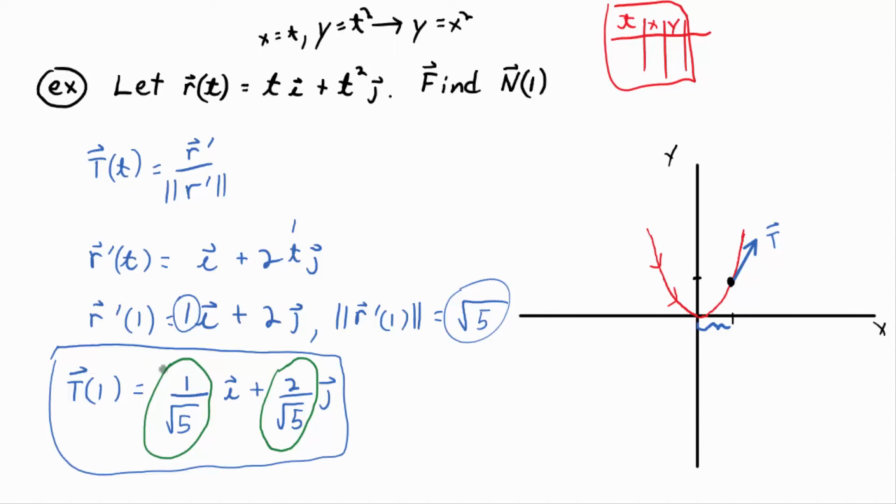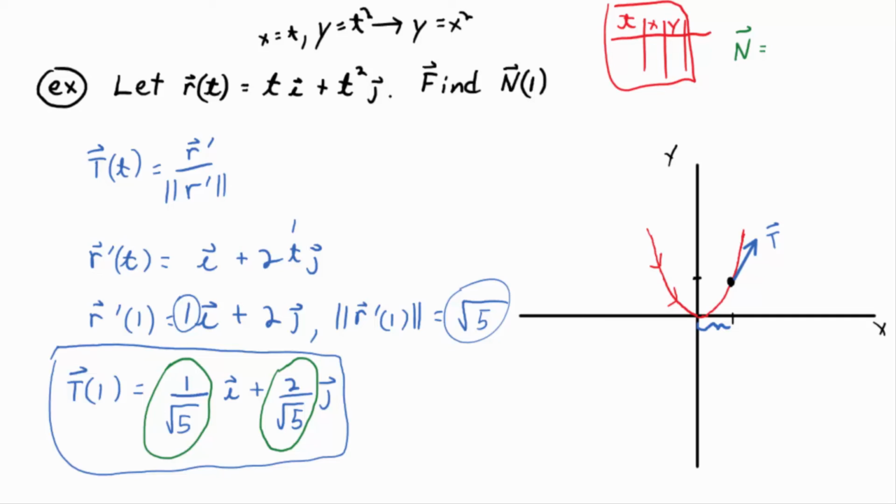Well, we're looking for an N, which would be an arrow, a perpendicular line segment, right? You've got 2 choices for N. If you know the slope of a line, how do you find the slope of a perpendicular line? Negative reciprocal, which means in vector notation, you switch the coordinates. One of them is the opposite of what it was, right? So that leaves you with 2 choices for N: the N that points this way, or the N that points that way. Both are supposed to be perpendicular to T.